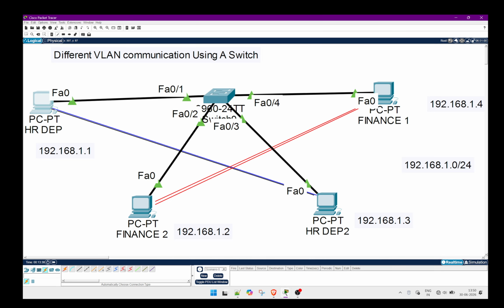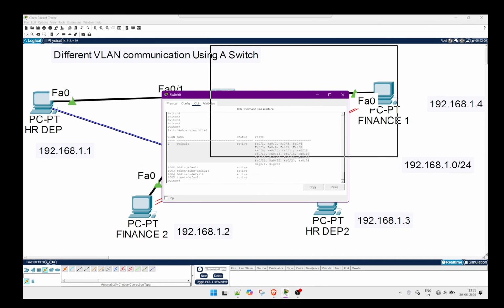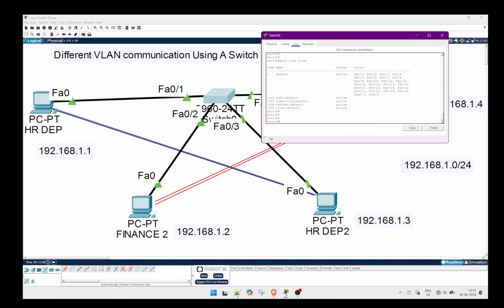Now we will create two VLANs. We'll go to configure mode on the switch. VLAN 2 and then the name HR.